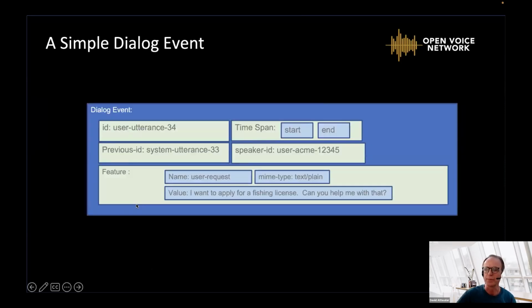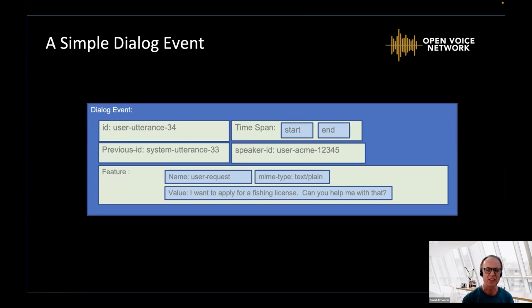So what would a really simple dialogue event look like? This is perhaps the simplest. I'm just visualizing it here. So we have the event is associated with an individual user. It spans a period of time. It may have a reference back to a previous event, so that things like sequences of conversational chains can be kept track of.